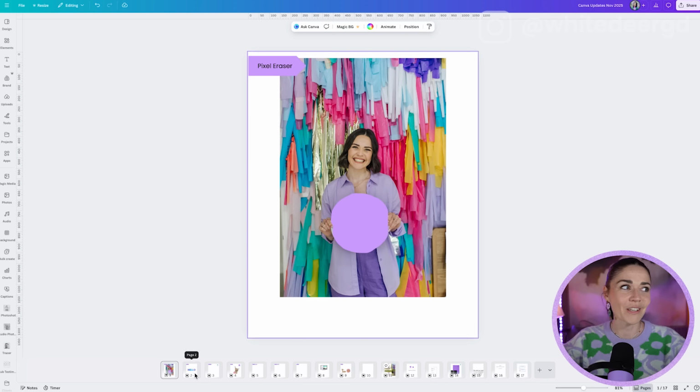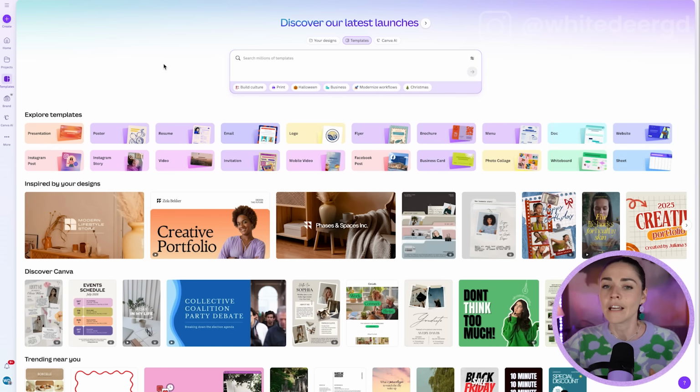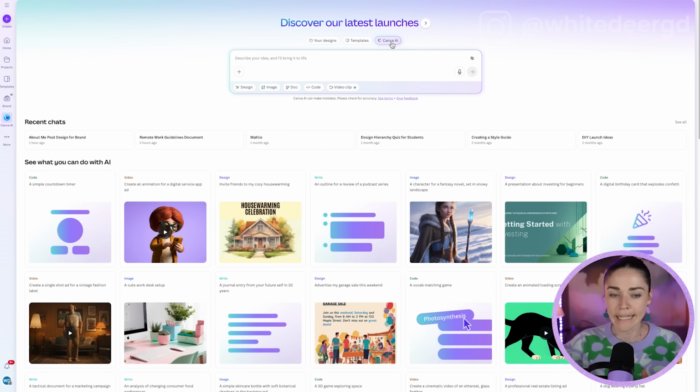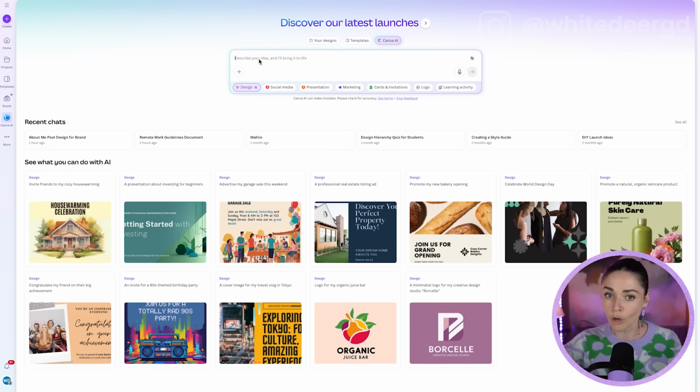All right. The next one I want to show you is a really fun one. And so before I show you one of my favorite updates that is to do with text, I'm going to show you one that is an AI update. So if you go over to your Canva, open up Home, and you toggle across to Canva AI, there's quite a few AI updates in this one. But one that I'm really enjoying is if you hit on the design panel. So this is an old update where you can pretty much prompt to design something.